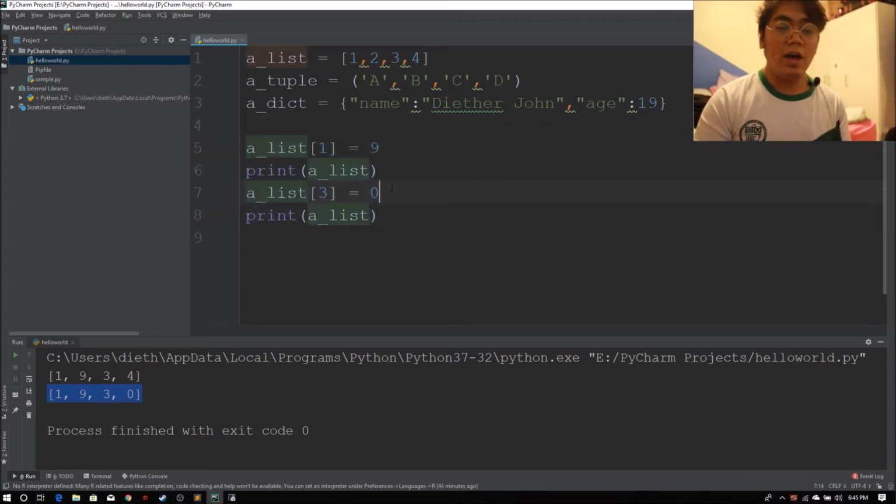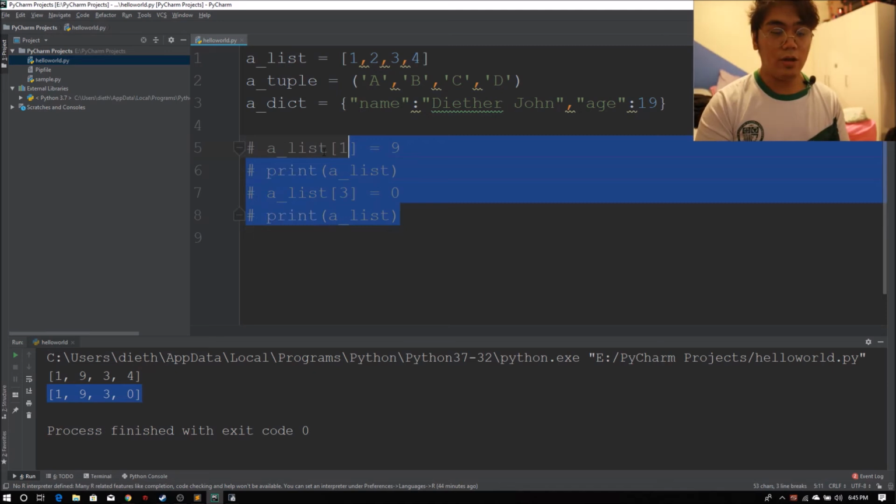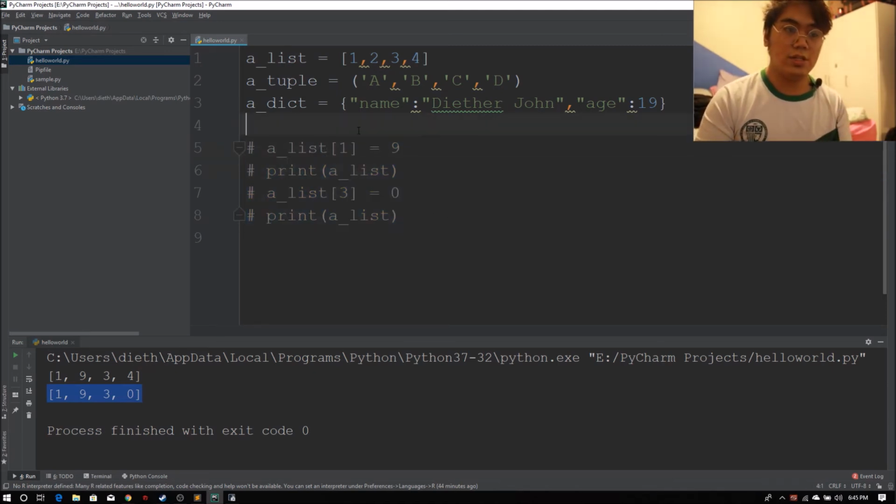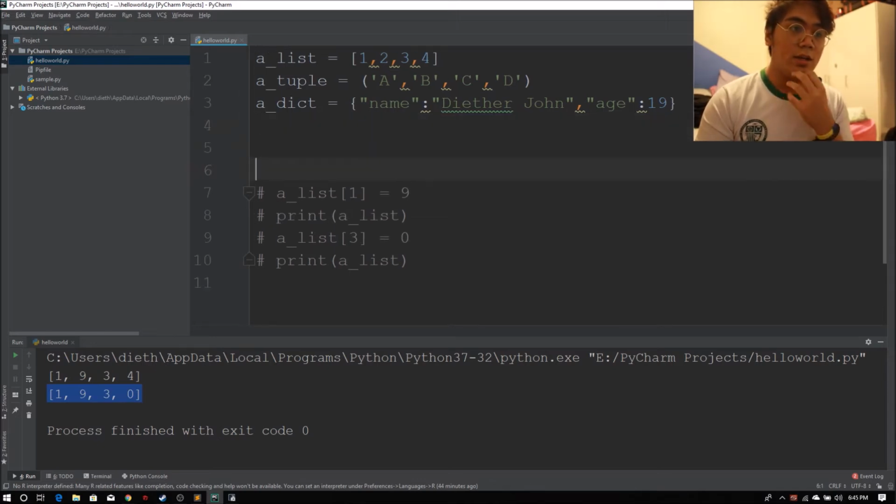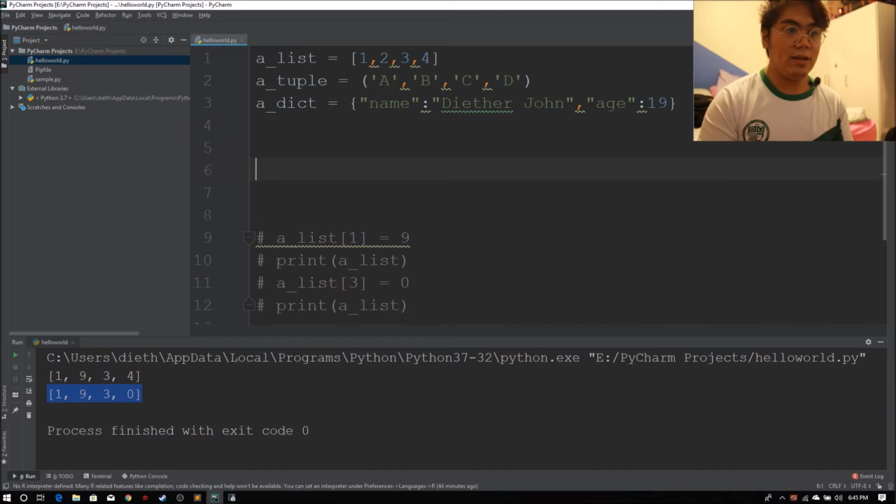Alright, so now you know how to change something in your list, and you know for a fact that you can change it. Now let's go ahead and check the tuple. On your tuple, just like what I told you, you can't change it.